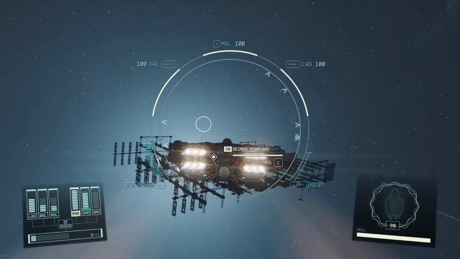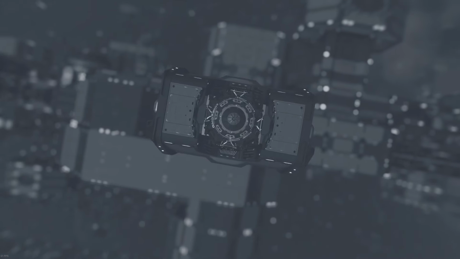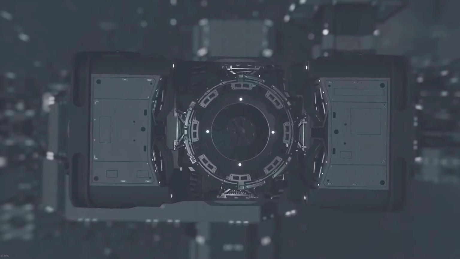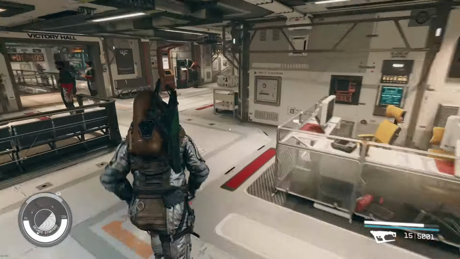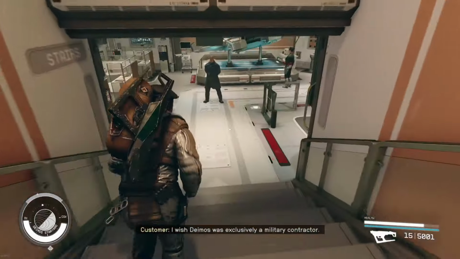I enjoy that green PowerPoint in the shield from Omari. An excellent companion to have. He's available at the bar in Aquila City if you haven't picked him up. We'll run past Victory Hall. Nikau.